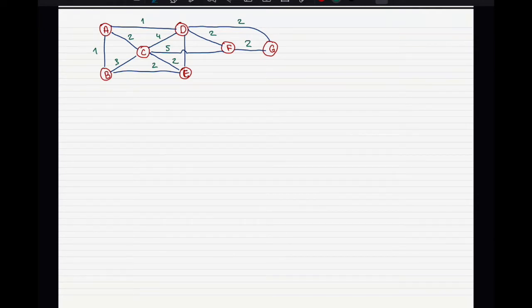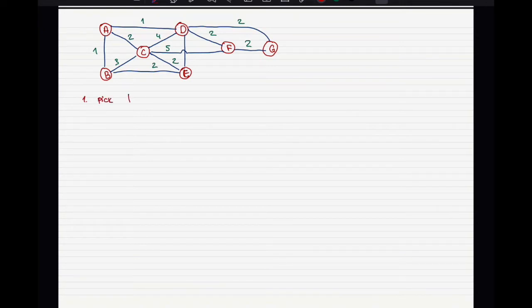Okay. So now the question is, which edge do I pick first? One way to think about it is always pick the cheapest edge first, and we can guarantee that that edge is going to be in the spanning tree.